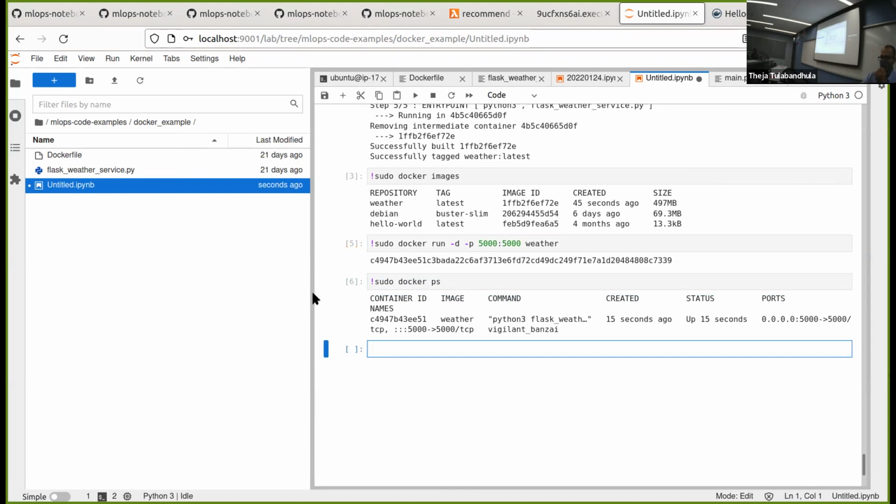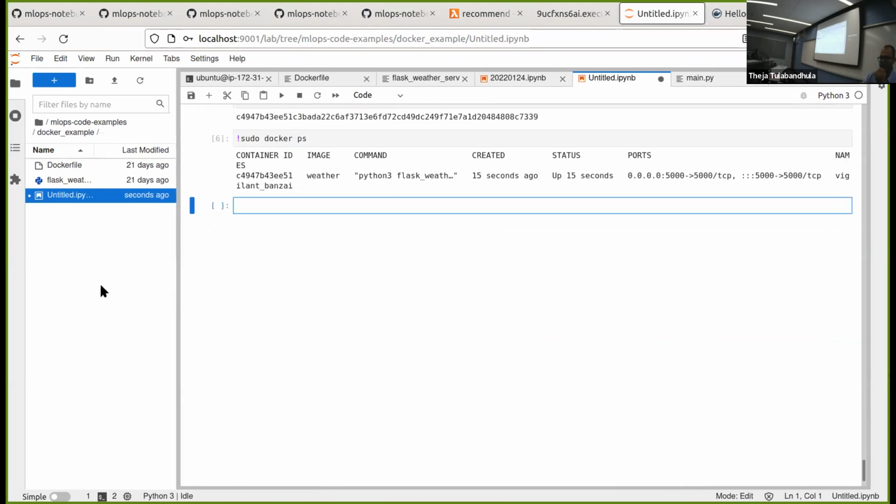You can see the container ID, created from the image weather. What is the command that was run? Python Flask. It shows when it was created, how long it has been running, and the port forwarding, where the container's port is forwarded to the port of the machine. It also has an arbitrary name given here, vigilant something.